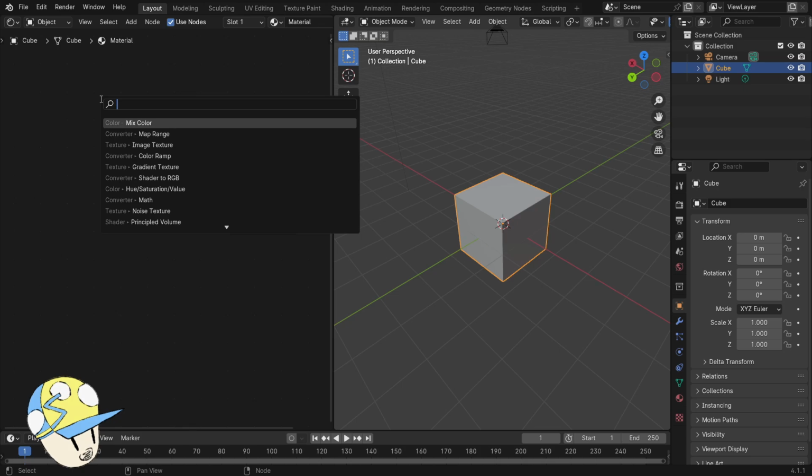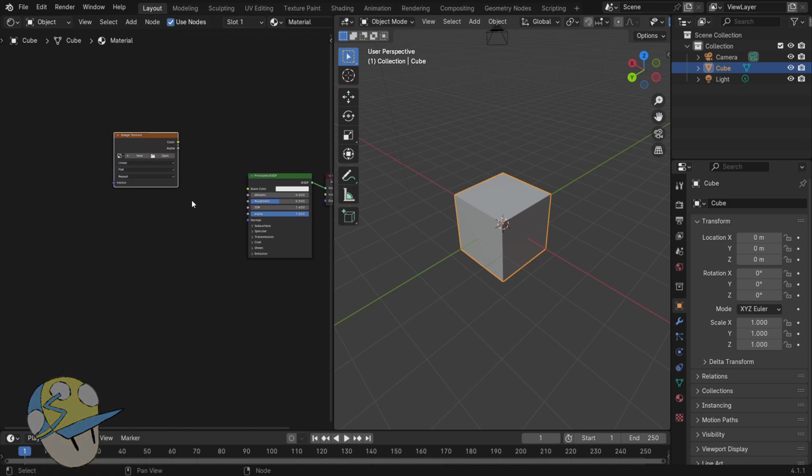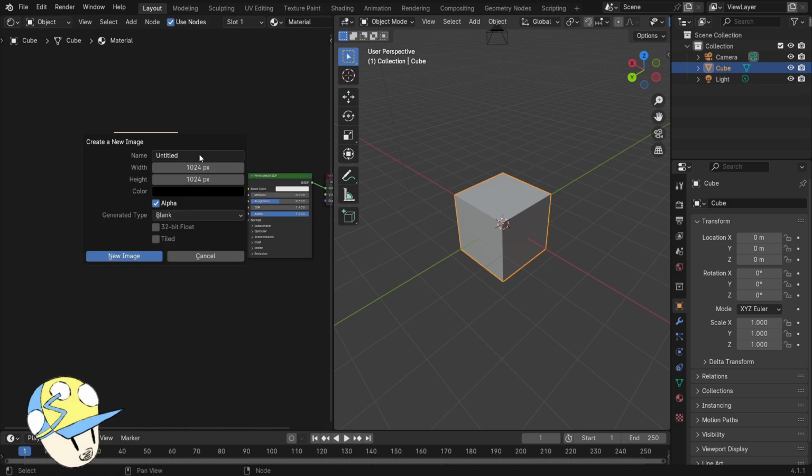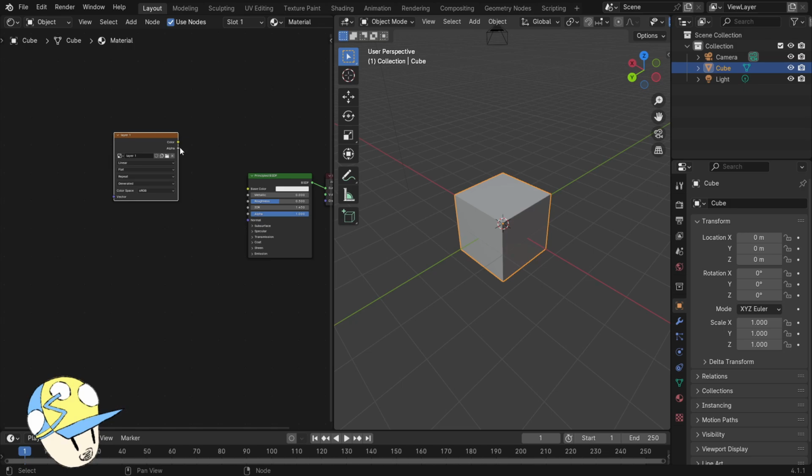Now hit Shift A, and then type in image, or im. You need an image texture. This is what you need. Hit New, click on this, and drag down, if you want. This is optional for now. And hit ×4, which is Shift on the 8, and then you get the times, and then 4. Then you can just click off it, and look at that. Now you got a 4K texture. I'm naming this Layer 1, because this is to be layered.